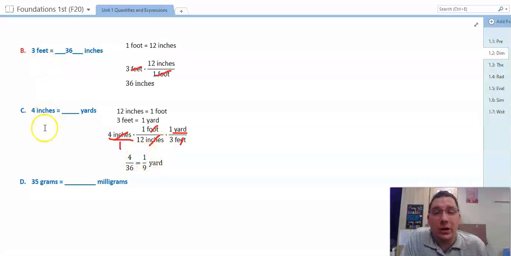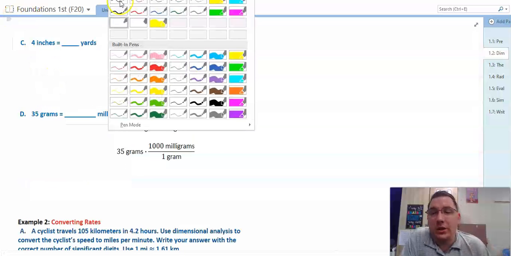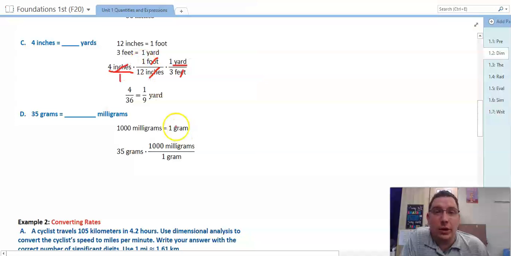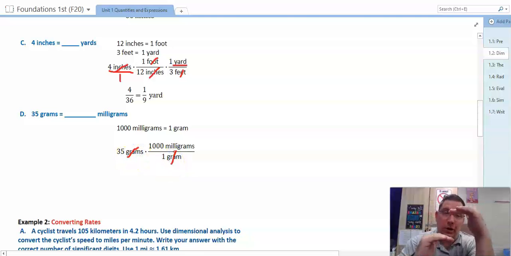All right, so our last one on D, 35 grams to milligrams. So remember that there are 1,000 milligrams in 1 gram. And so we're going to use that conversion factor to convert this over. We see our conversion factor of 1,000 milligrams to 1 gram. And so then we're going to plug this in and set up our fractions. So 35 grams out front, 1,000 milligrams is the numerator, 1 gram the denominator, because again, we want the grams and grams to cancel. Again, 1 in the numerator, 1 in the denominator, right?